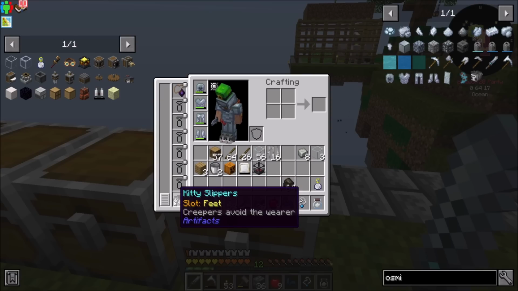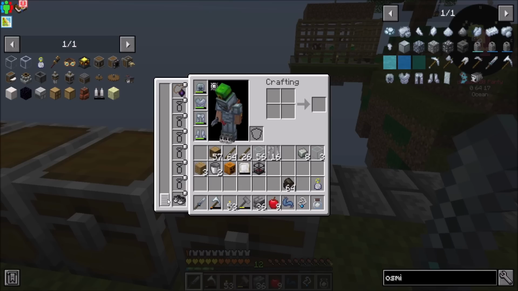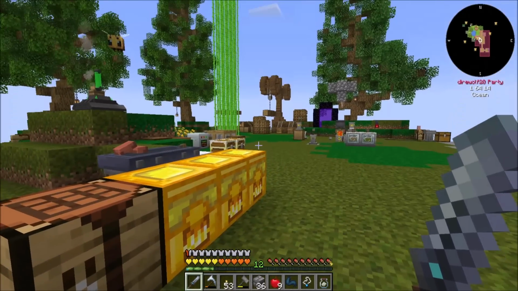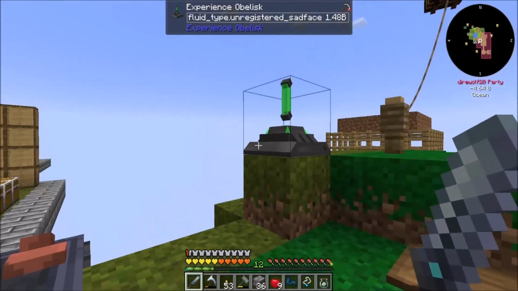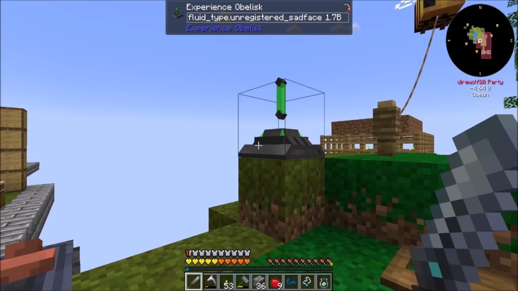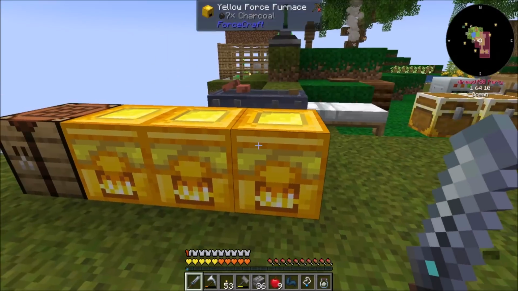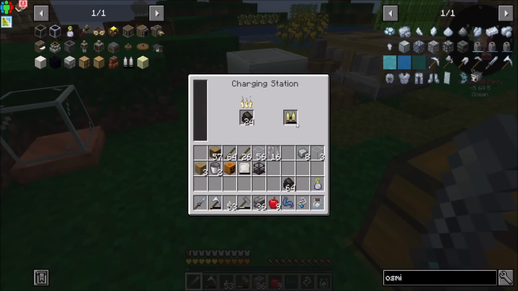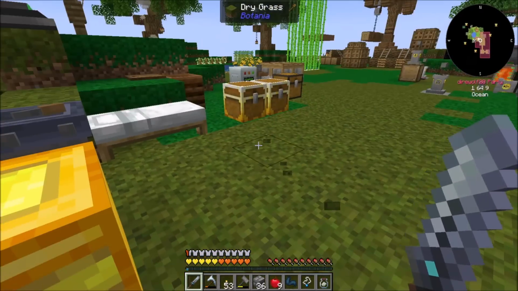Kitty slippers! Remember those from last episode? That was cool. I love those kitty slippers. I mean, they make awesome cat sounds whenever you take damage, but also they scare away creepers. So in case a creeper happens to spawn on this island, which I have no idea if it will or not, we'll see. And then I'm obviously storing all my experience whenever I can to make sure that we don't run out, because that would be a bad time. So let's charge up this jetpack some more. I might hold on to some of the charcoal for the time being.